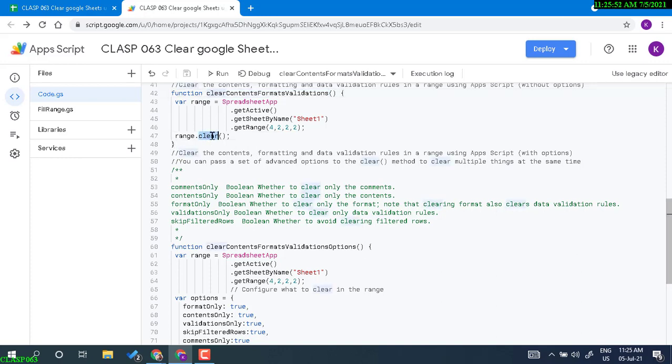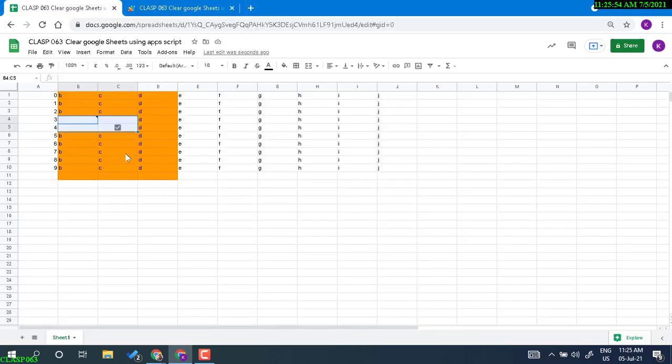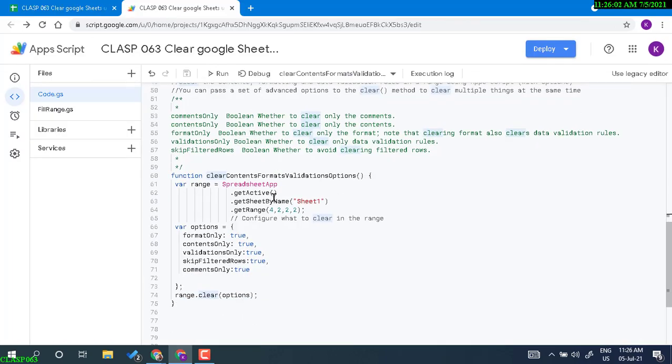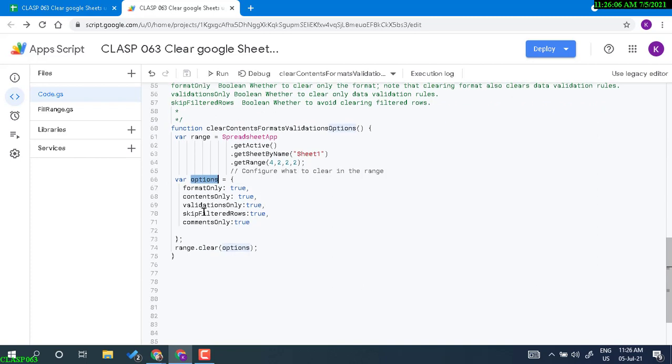Before using this clear, you must be sure that it is going to clear only the format and the content. So if we use that function this way, with options, what to clear, so we have format only, content only, validations only, skip filtered rows, but all the possibilities I have actually made true.